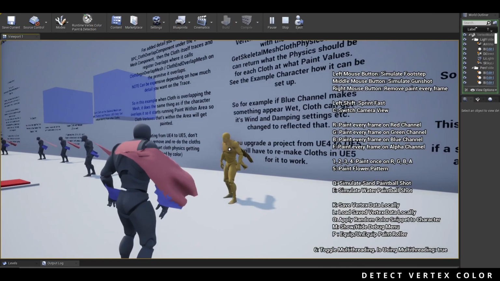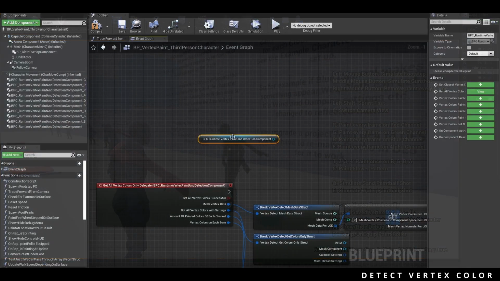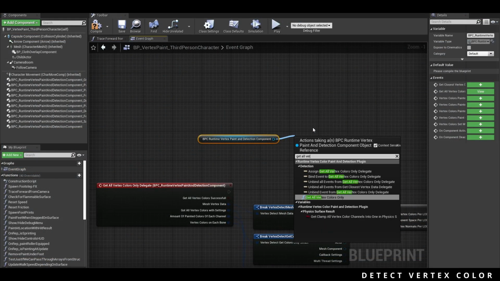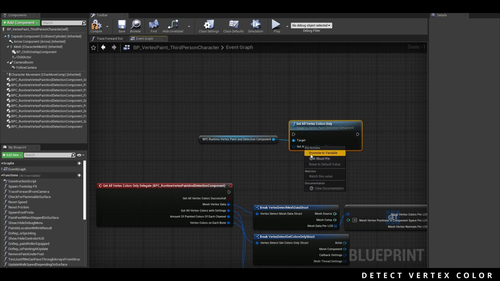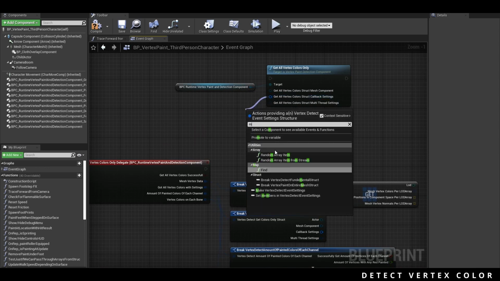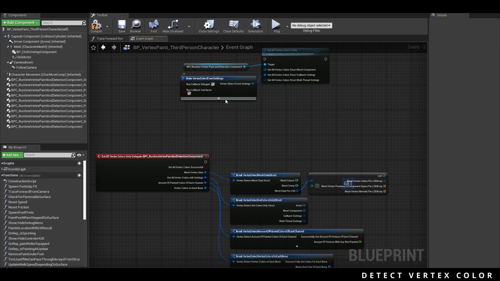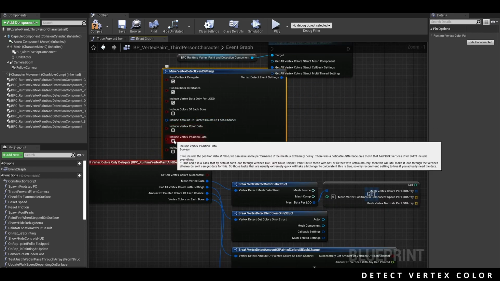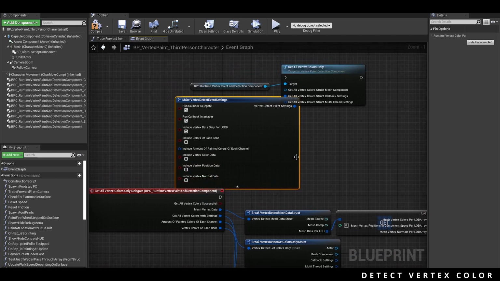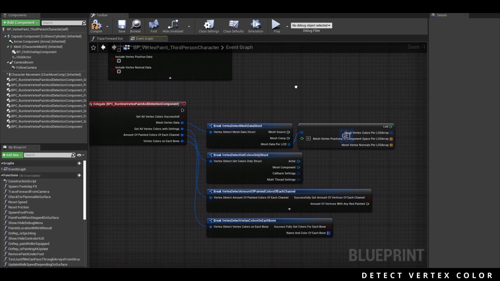When running detection with Get Closest Vertex Data on Mesh, we only loop through the vertices of LOD0. It can thus be much cheaper to run compared to paint jobs, if the mesh has several LODs. If running Get All Vertex Colors only, then by default we don't have to loop through the vertices to get the colors, which makes the task much faster, and is recommended if you only need all of the colors and not the closest vertex color to a hit location. However, if we set in the callback settings to include positions, normals, amount of color for each vertex channel, or colors of bones, then it will still loop through all of the vertices so it can get the data the user has specified that they want.